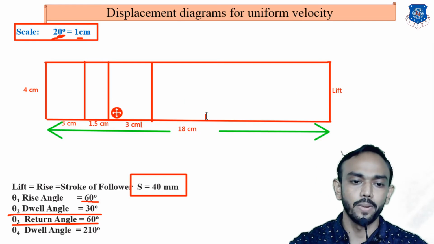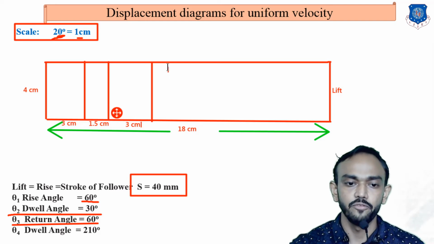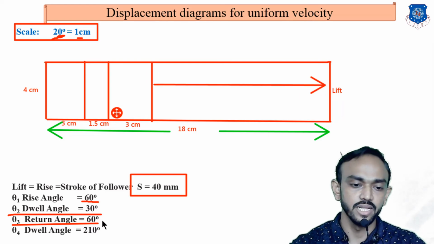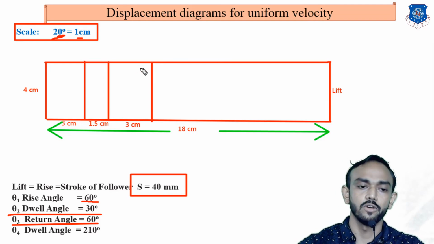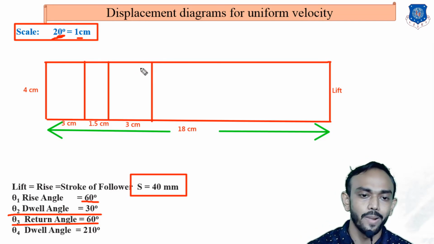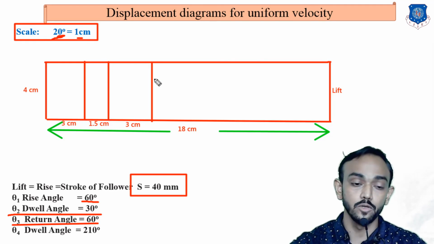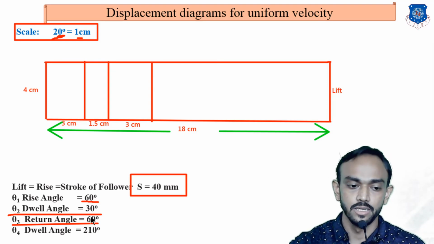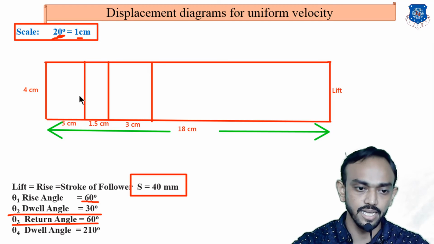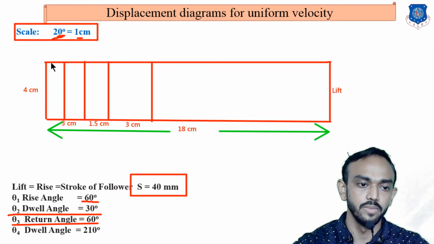So these are the 4 parts which we have divided with respect to the angles. If you measure this distance, you will find it is 18 minus 7.5. First of all, always remember the 4 parts of the whole rectangle, and after that we have to divide rise and return into 6 other parts each. 6 parts of rise and 6 parts of return. The rise is 3 centimeters, so 6 parts means there will be 0.5 distance between each.